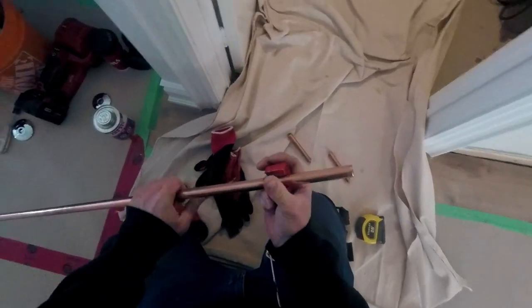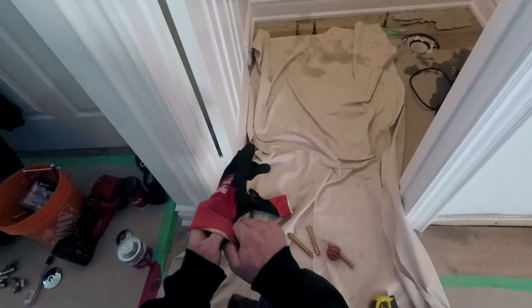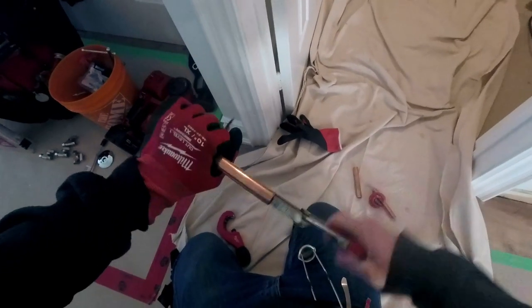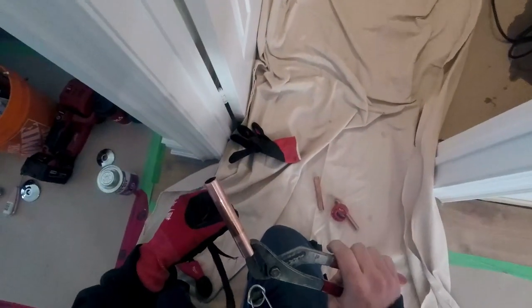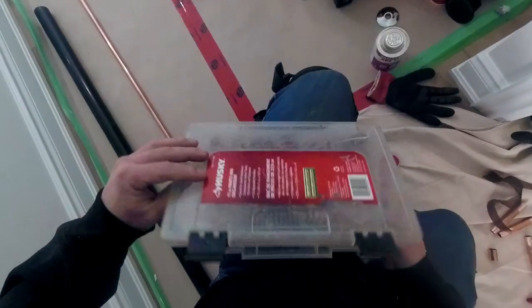I start off by diverting the hot and cold, and I cut two short 4-inch nipples. I also cut an extra one for the water closet supply. We usually leave the water closet cold water pipe approximately 6 inches in length. This is so that the supply line is able to easily connect. I noticed that the pipe was already short, so you're going to see me put on an escutcheon plate and lengthen the pipe later on.